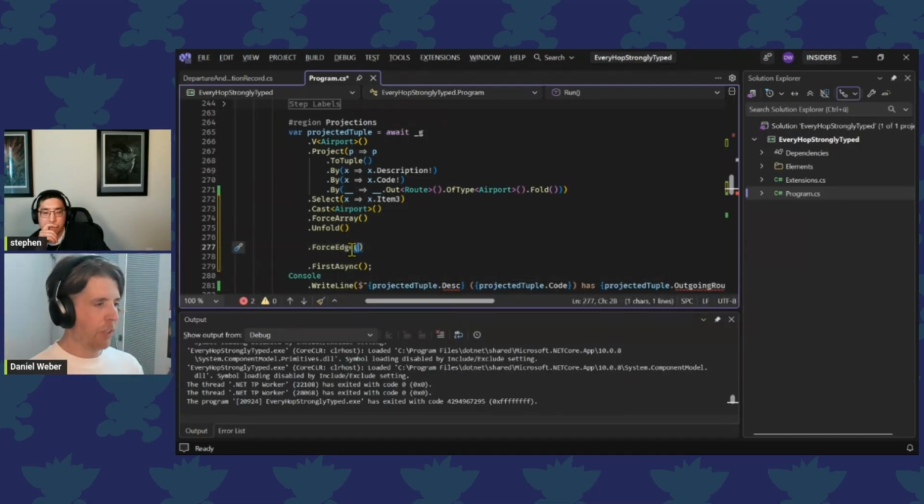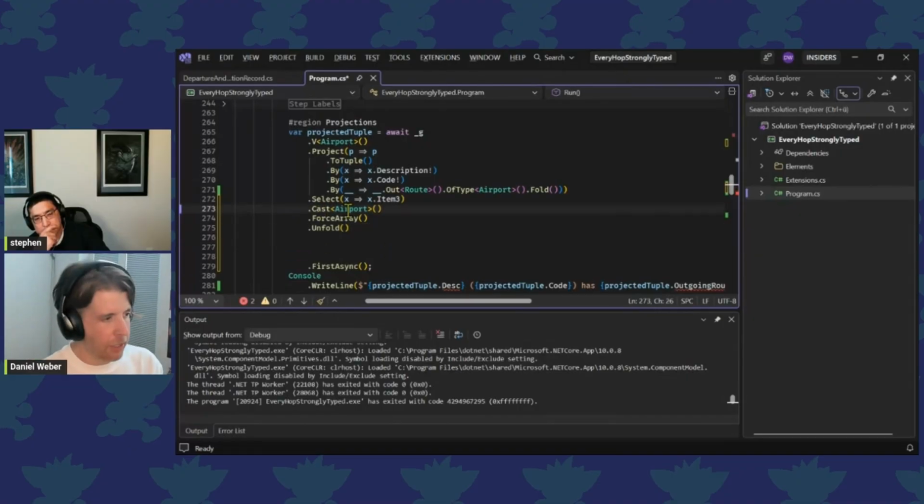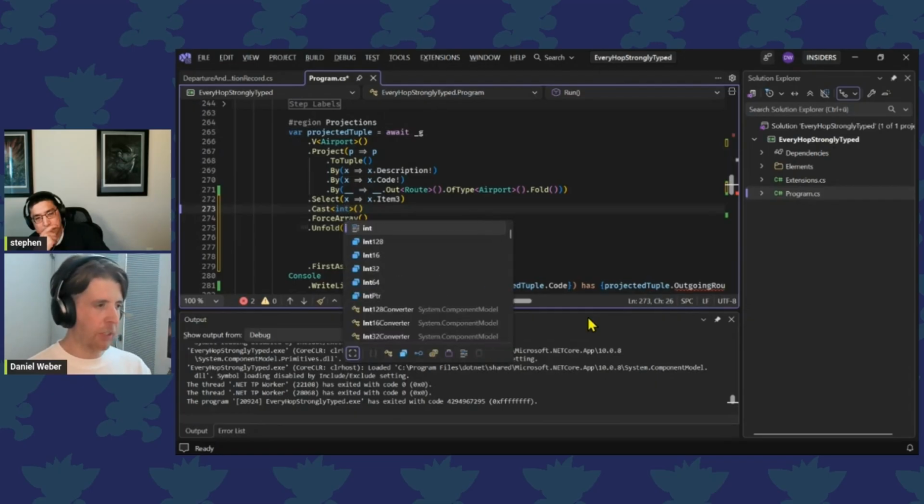But we could as well just force it to be a value, which is pretty much nothing special, or anything else. So this is what the force methods would do. You can do a cast to anything you like, even if you think you can cast an airport to int, just for deserialization or for some other means. I don't know. You can do these things. Whether you should is a different topic to be discussed.